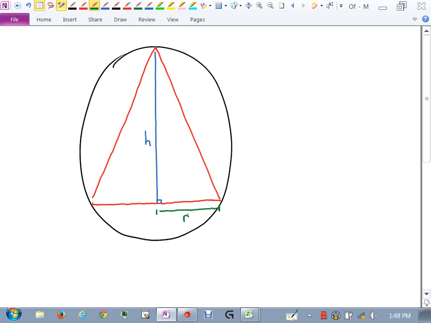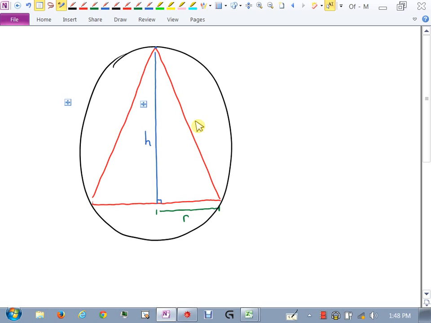What's that? Okay, Pythagorean would tell us what? R squared plus H squared is that squared, but do you know what that is? You don't? So maybe back burner that idea for a second. Yes, we do have that, but I don't know what that side is, so I'm not sure if that's going to help. What do I know? Is there anything I do know? The radius of the sphere is 1. That's got to come into play here, right?